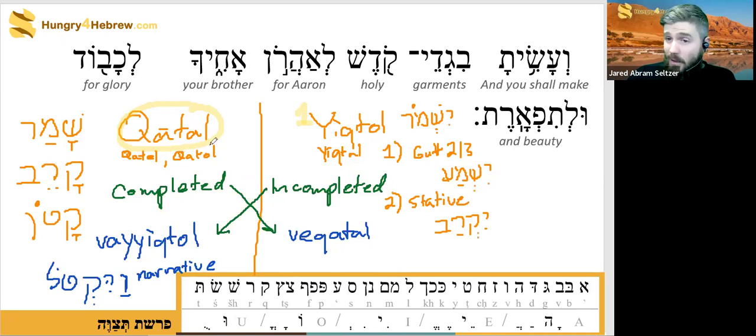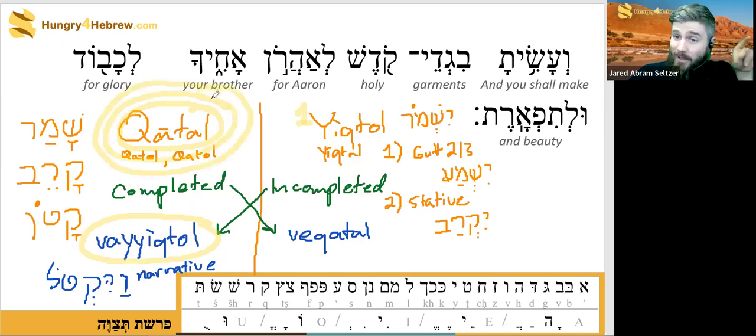What if you get a katal followed by a katal? Well, then that's going to put you in the past of a past, which in English is called the past perfect. "I had done something" would be the correct translation. The example that you all are probably familiar with is from the story of Naomi and Ruth. Naomi went back to Israel from Moab because she had heard that God had attended to his people. So you're getting this. It actually starts off with a vayiktol, and then she went back. Why did she go back? Because she had heard, katal, that God had attended his people. Completed action.